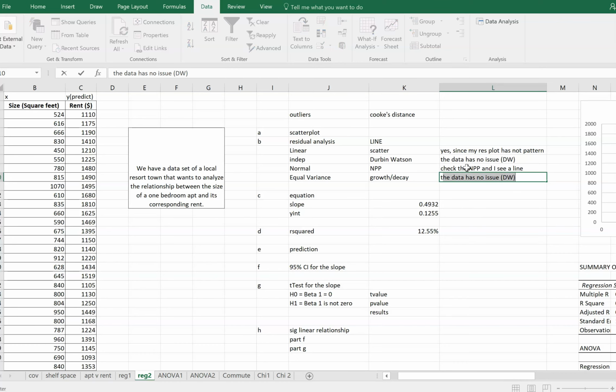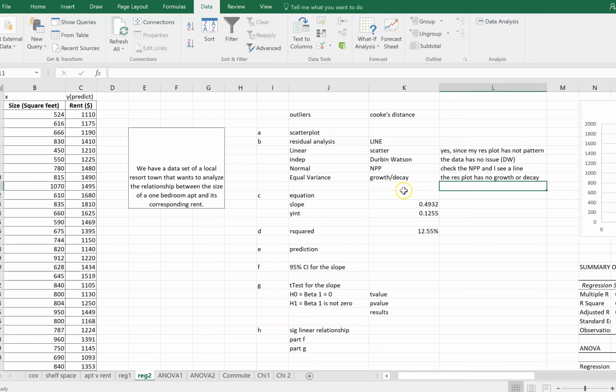Equal variance. The residual plot has no growth or decay. So you're good again. If there was major growth or decay, I'd worry about equal variance, and then I have an issue with my confidence intervals I want to build later. These are my assumption checks. You have to run them before you get to state, ooh, this is nice, ooh, this is not nice. You have to verify that your model is accurate, and that's what these do.